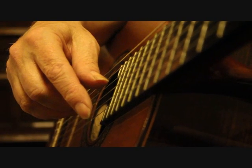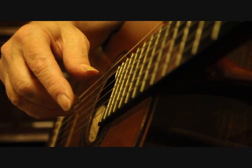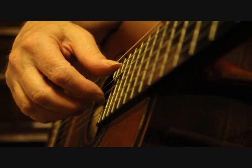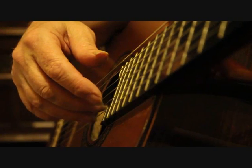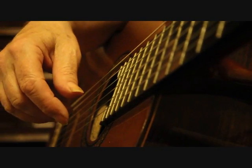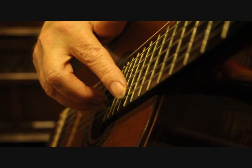Bar 21, we have the bar chord at the first fret. Now this is a tricky one. So we'd be playing the B flat on the fifth string, the G sharp on the third string, and the harmonic now is on the second string. And that harmonic of D is actually played at the 15th fret, second string.